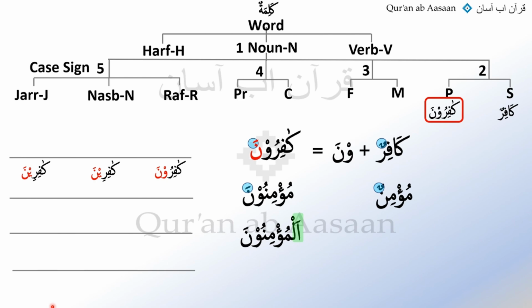So say it out loud at your end, the same thing that we did in last class. Kafiruna for rough, kafirina and kafirina for both nasb and jar. So una, ina, ina. Same for the proper noun. Al-mu'minuna. It's una, so rough. And what would it be in nasb and jar? Al-mu'minina and al-mu'minina. Again, so una, ina, ina. Okay, quite simple. Inshallah, we'll be repeating it so many times that you'll learn it by heart as well.